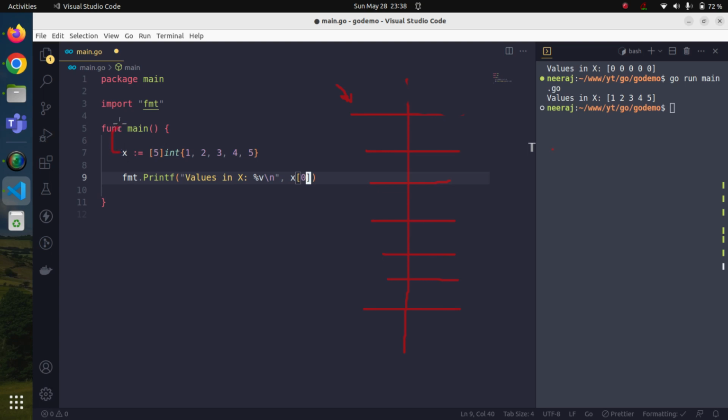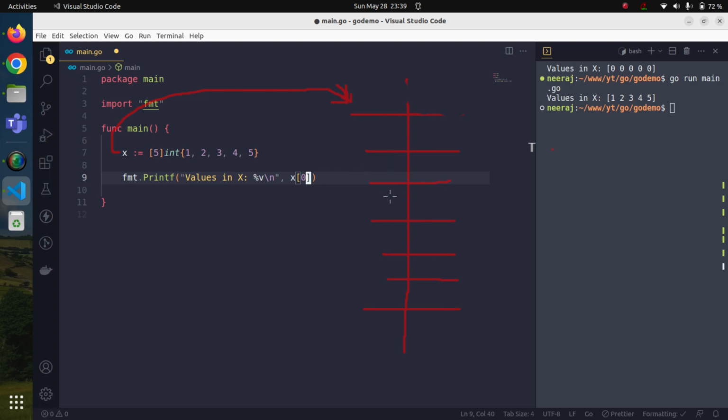So for example, say x comes here. An array has one specific property: all the elements of that array are stored in contiguous memory locations.